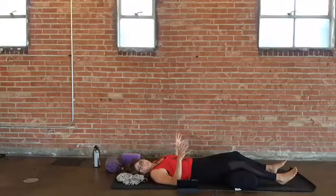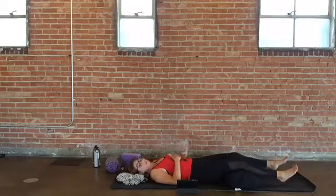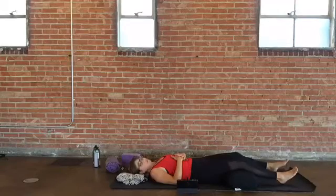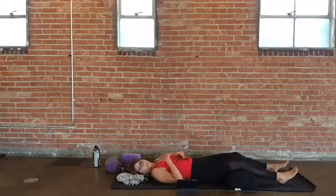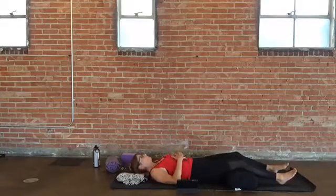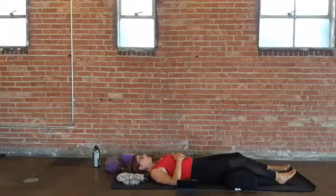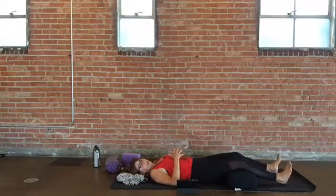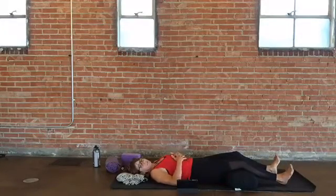right now. You may have an idea from your history, maybe you have injuries that you're still working with, or maybe you've had surgeries that you are aware of that maybe need a little extra love or attention. But just start to gather this information to create a solid baseline of how you are physically feeling right now.